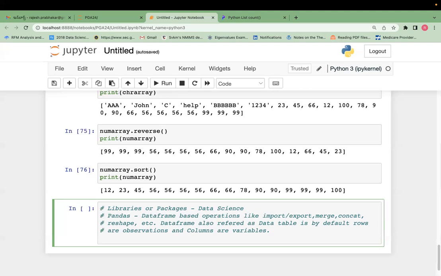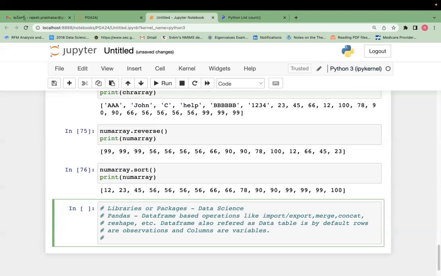So Pandas, whenever you import the data into Python as a data frame using Pandas, there are a lot of functions you can use. Indexing functions are there in Pandas. Date time functions are there if you are dealing with dates. Joining and merging functions are there. Different types of joins are there: left join, inner join, right join. Concatenations are there: row-wise concatenations, column-wise concatenations, reshaping the data, resampling the data. So there are thousands of functions within this Pandas library, which are meant to work on tables, on data tables.